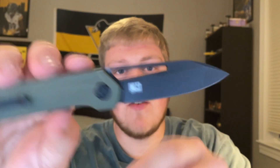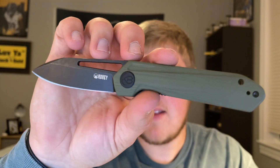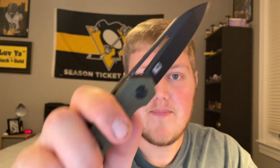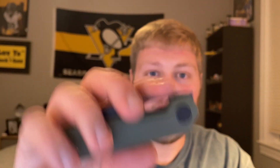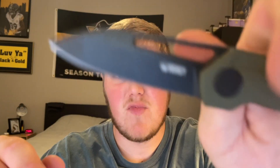This version is D2, which is easy to rust, but the black wash helps with that. It's a really great looking knife. I really hope they make a titanium version with M390 or 20CV — I would jump all over that. But it looks like the Royal is not leaving my collection. For a fantastic budget knife, I'm super stoked to have one technically back, and I definitely like this green and black version better than the one I had.